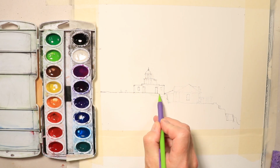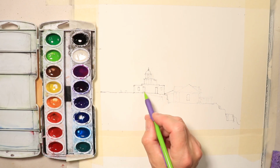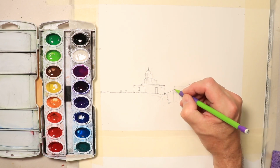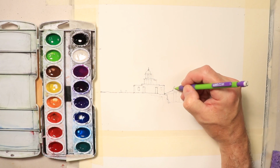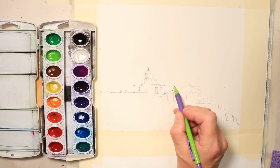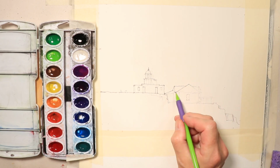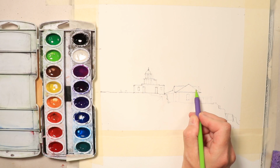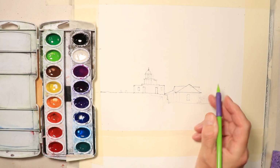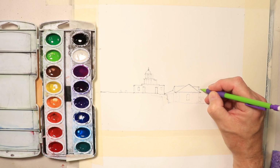And there is some railings along this lighthouse structure, the building, but I won't put those in. I'll do that with the brush. Let's do that with the brush, if that's okay, when we're painting it. So we don't always have to put every detail in when we're drawing this. We're just trying to get the main idea of the drawing. And then from that point, we can get some of the details with our brushes and paints.